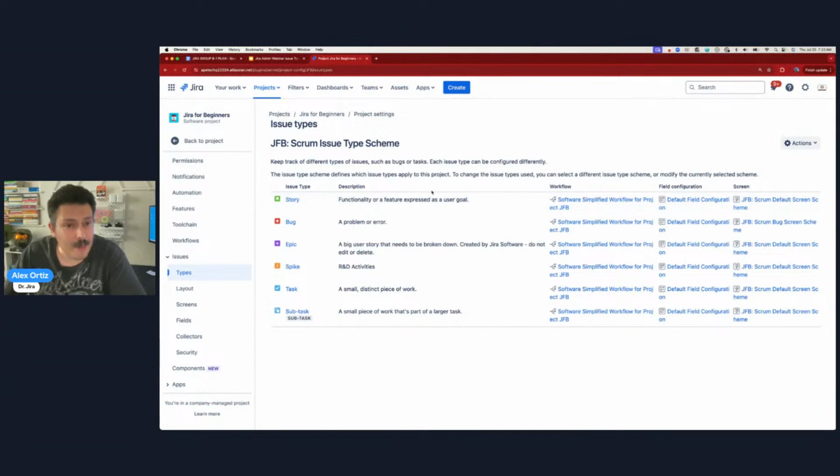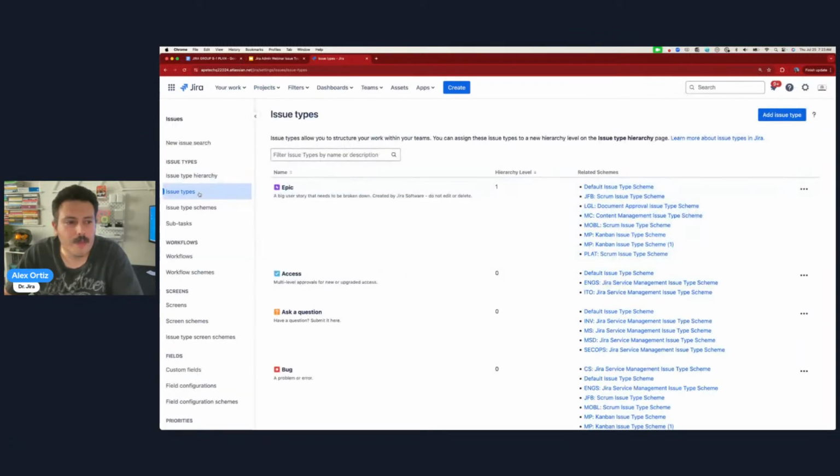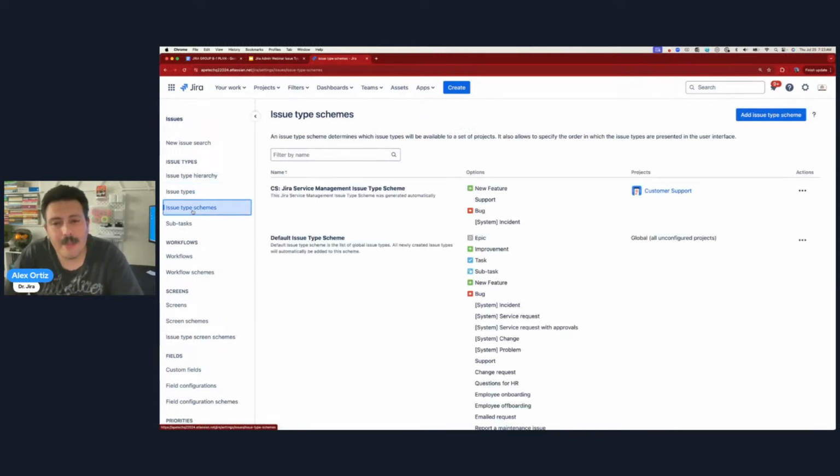Now, there's a second method. I think this one's a little bit more advanced, but it's also, I think, easier, right? What I just did required way too many clicks. So if you're all about that optimized click life, then this is probably going to be your preferred method. So what you want to do then is you're going to go to issues and you're going to land again, you always land on issue types, which is again why I started here with these trainings. But you're going to want to come down to issue type schemes.